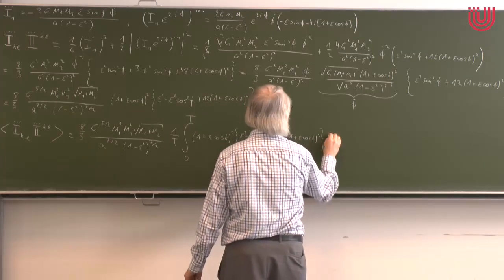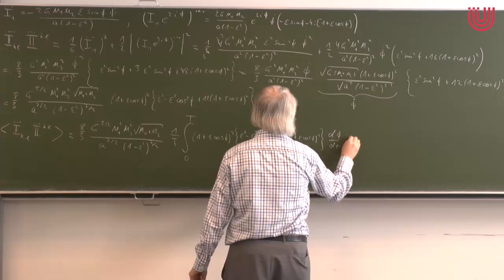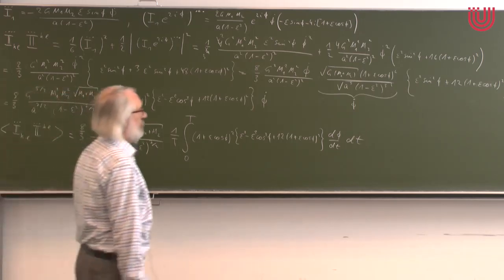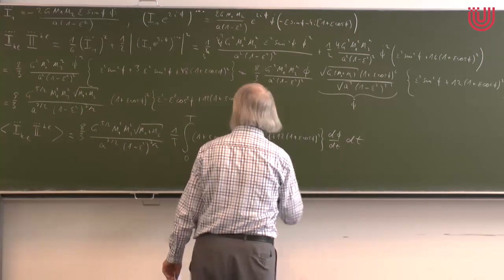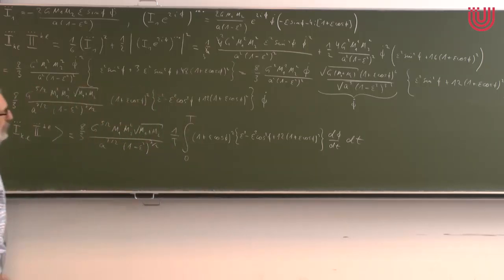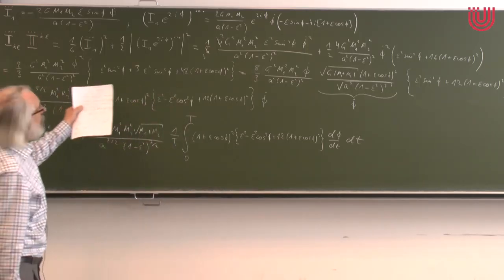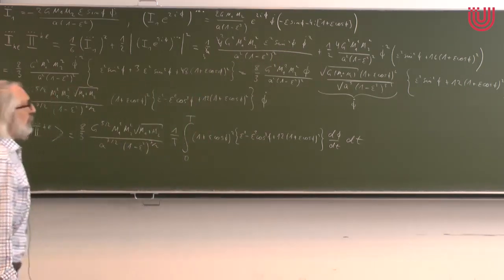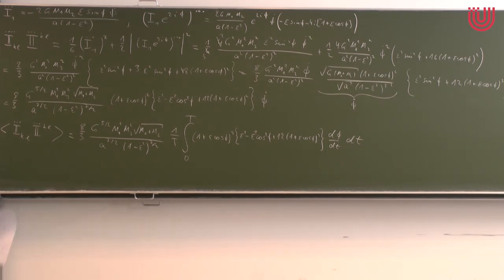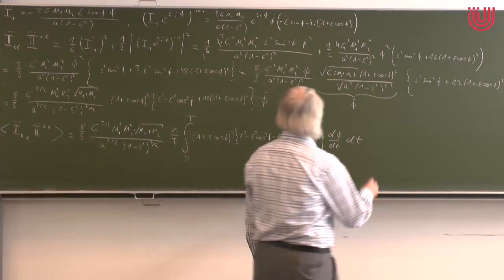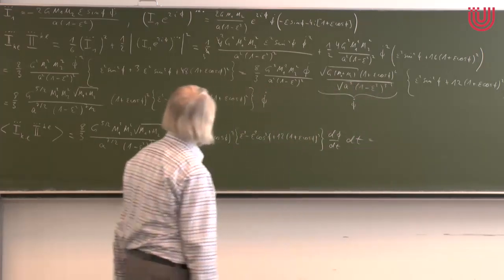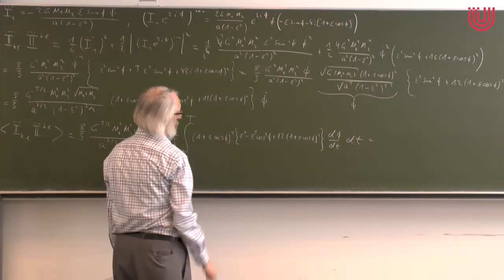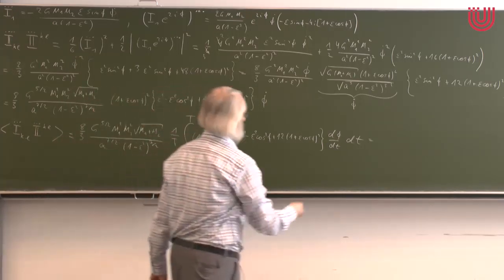And now you see phi dot is d phi by dt. And I integrate over t. And you see this can be nicely calculated, right? So this turns the t integral into a phi integral, which goes from 0 to pi. That's the reason why I left one of the two factors phi dot, because it was very useful. But I expressed the other one, which would not have been useful. Okay, and now, oh my goodness, I have to multiply this out. So you see it gives terms with powers of cosine of phi. And well, I write this first as a phi integral.